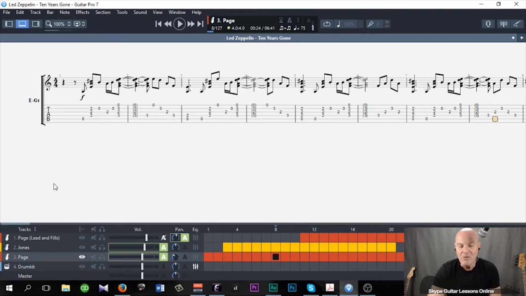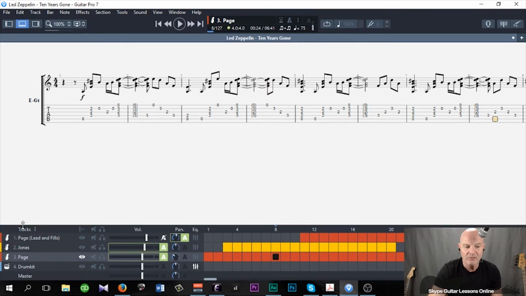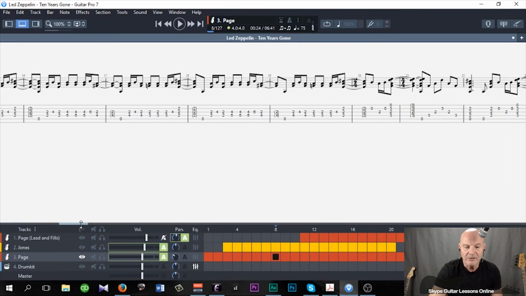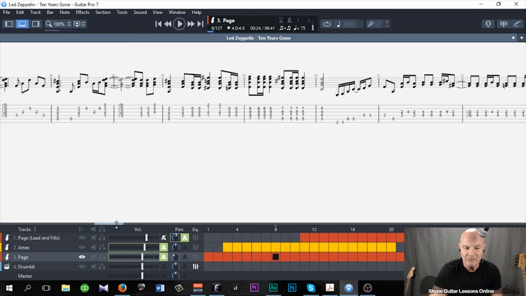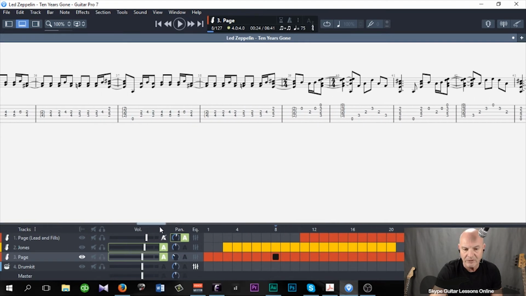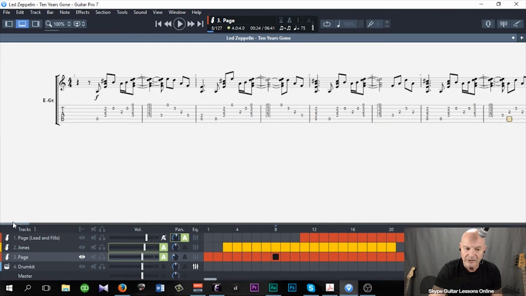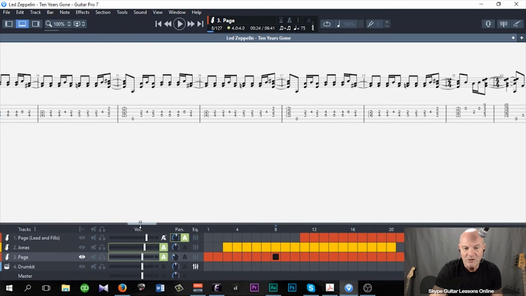Now, if you are playing, you've got the file and you really want to see what's coming in front of you as you play through, this probably is the one for you. It just isolates what you're seeing, but as the music plays, it just scrolls across in front. So that's kind of usable.